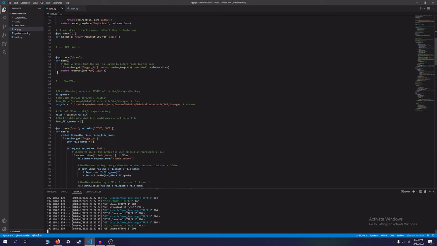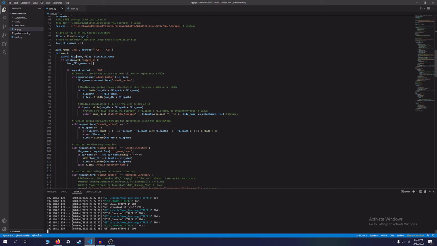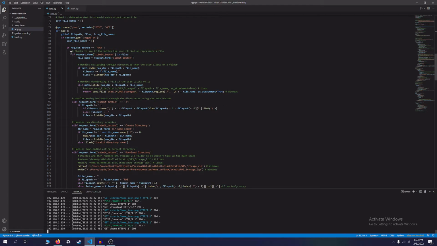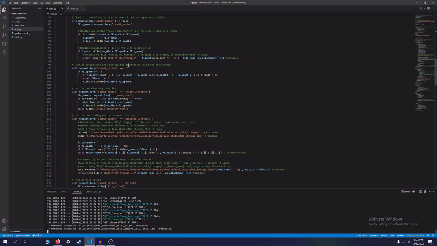This is the home page. It doesn't do anything. It just renders the page. This is the NAS, which is probably the craziest page in the app.py file. There's a little section for each button you can press that does a new thing. This is for navigating through directories. It just adds whatever you picked to the file path that we're on right now. This is the back button.